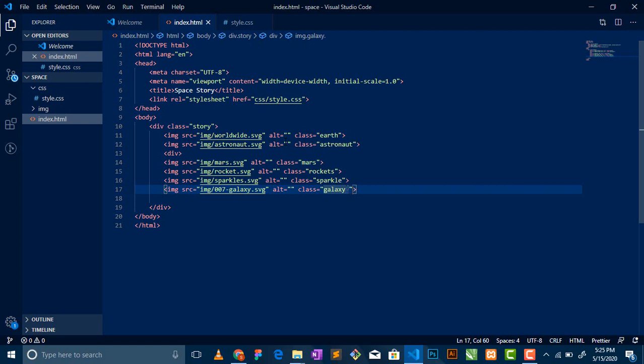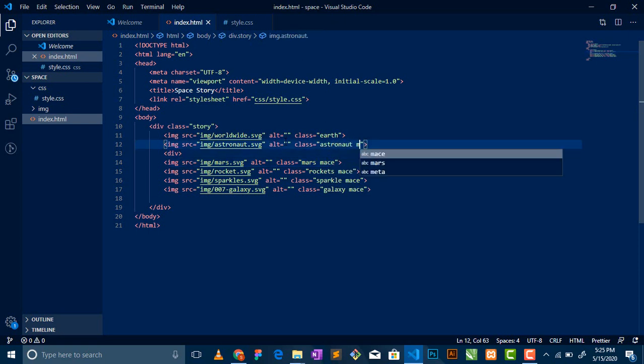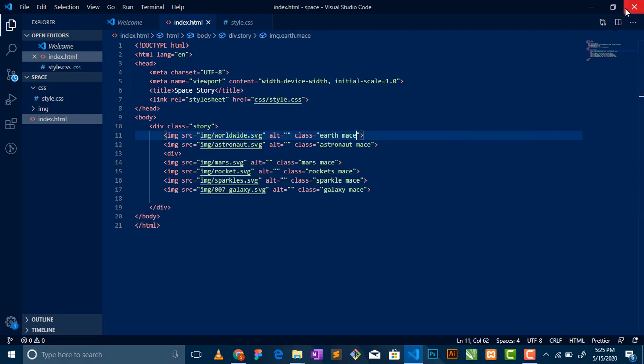If you want to make the icons small, just put the class name, for instance mars, then I'm coming to the CSS.